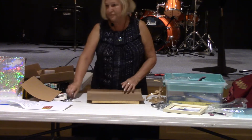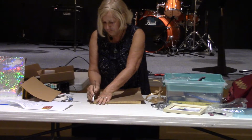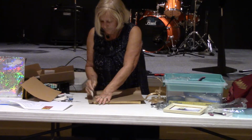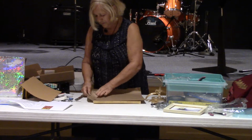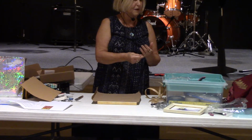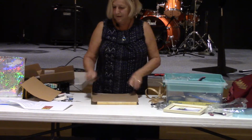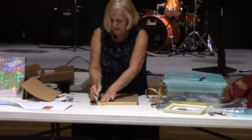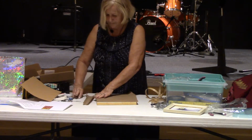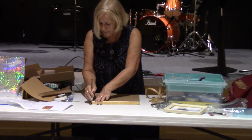But if you have a little trimmer, then you just trim the edges. Or you can use a razor blade, but please don't use a razor blade. Now this is a trimmer, they don't make them anymore. But they do have little trimmers, I've seen them online, I've seen them in some places. You put it on the side of your little mat and you just go around. Now, what you want to do is you also want to identify your work.